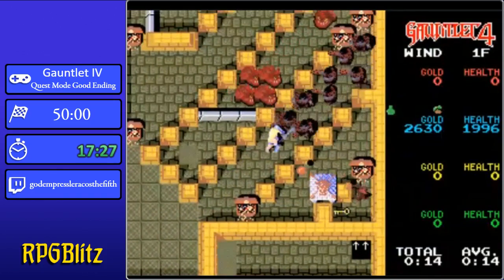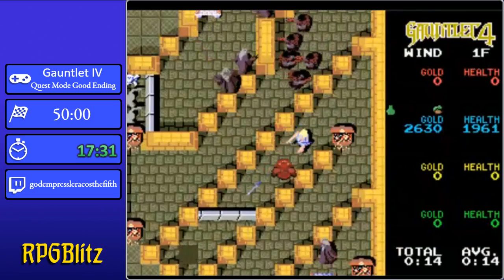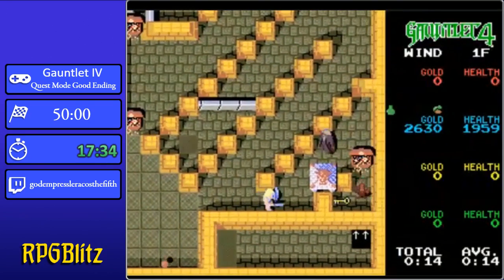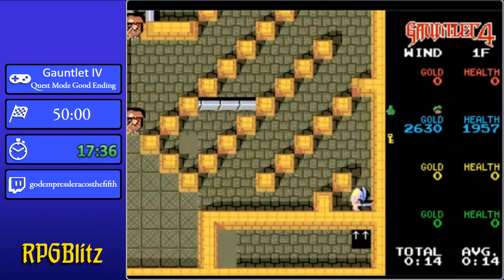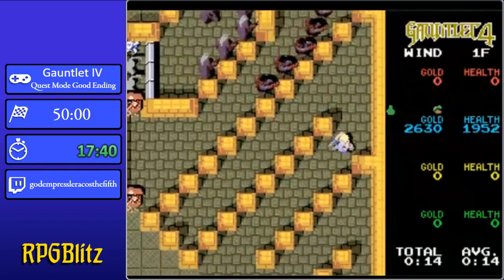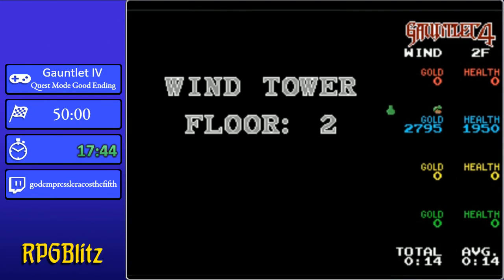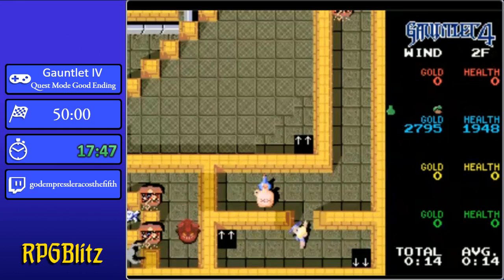So we'll talk a little bit about death. You'll notice he lost all of his potions and keys. However, he maintains his gold and his experience and his progress through the tower. So with Wind, luckily, you do have the ability to take the express route, sorry. So we'll talk a little bit about the express route.